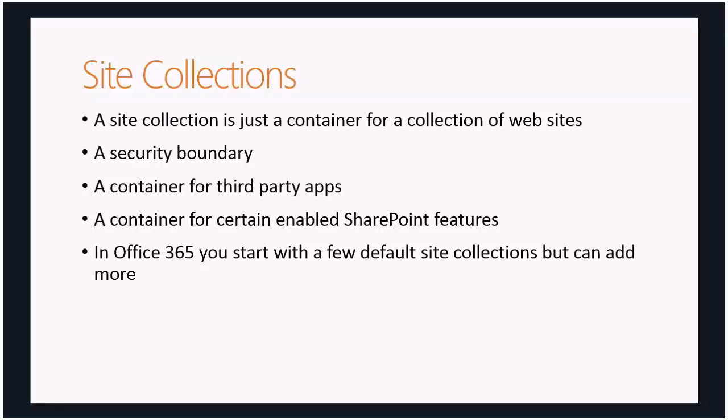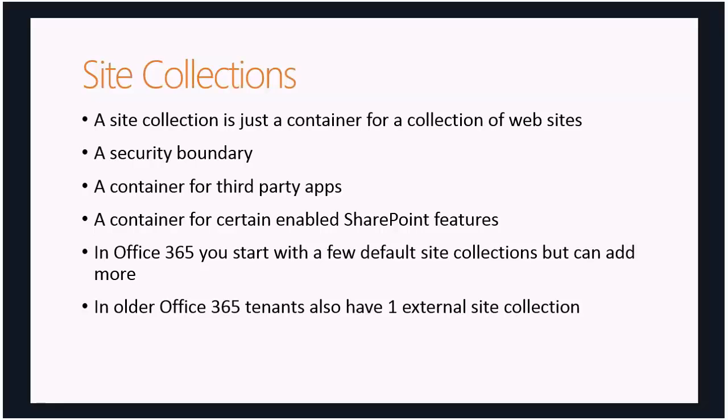A very good example is that best practice is to ensure that your internal team site is separated from any external site in which you share information. In that case, you would set up a second site collection in which you would invite or allow external parties who aren't licensed in Office 365 but can still access Office 365 thanks to the free licenses that are available, and therefore you get a separation between your internal and your external information. So that's a best practice or a reason you may go in and create a second site collection.